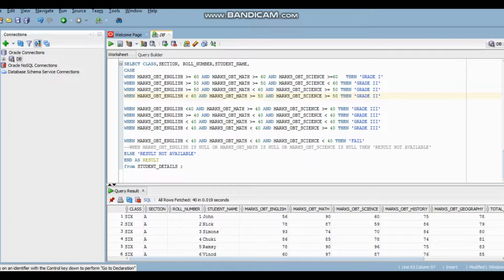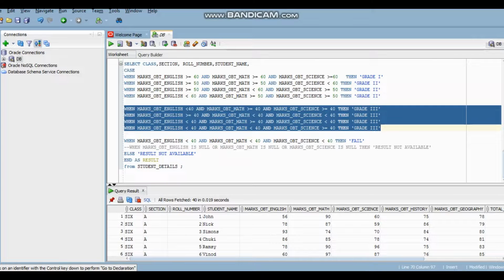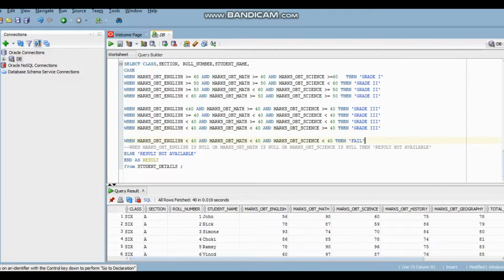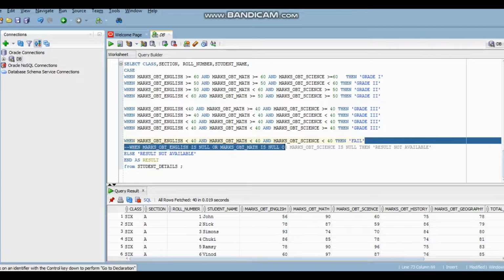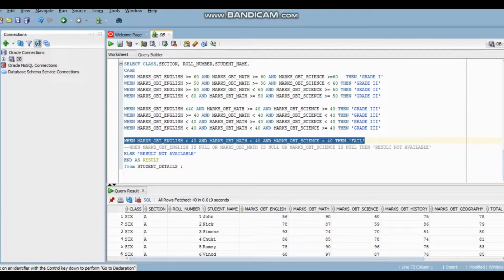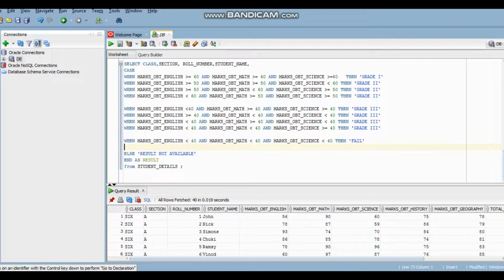If the student obtains marks greater equal to 40 in two subjects and less than 40 in one subject, then we can assign them as grade 3. If in all three subjects they obtain marks less than 40, then we can assign them as failed. And if no data is present for any student, then we can assign them as result not available.